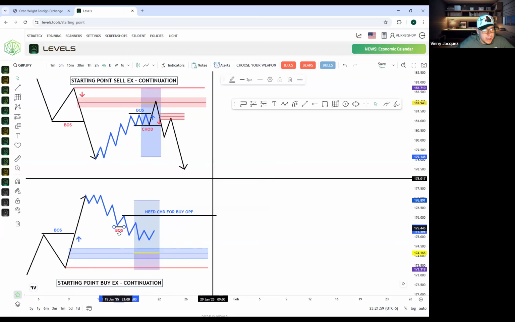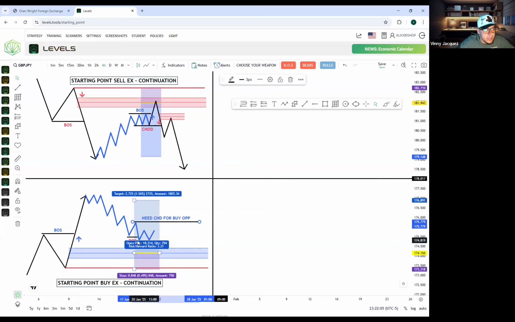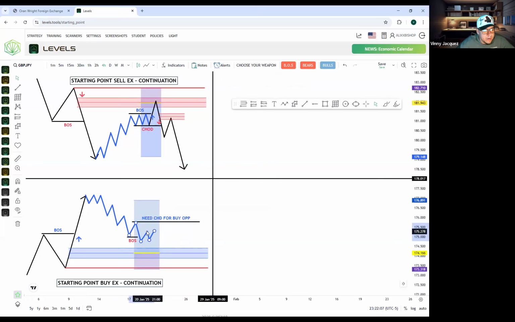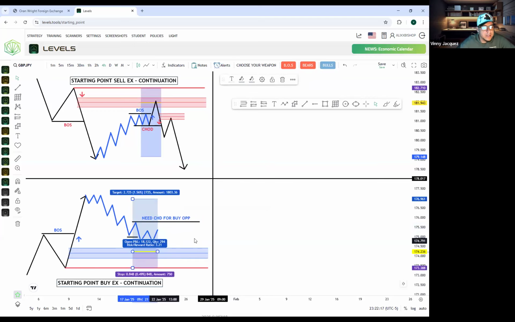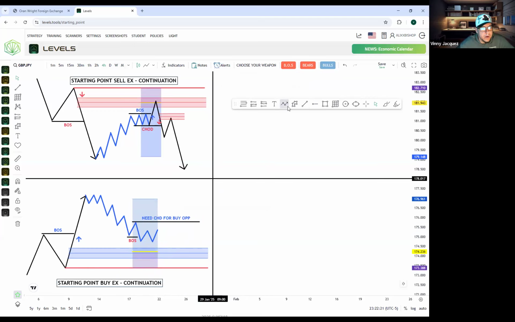So let's adjust. We get one more break of structure. My change of character line is right here. But let's take a look. Market's consolidating right now, right? So let's see. If we're looking for buy opportunities right here, guys, and we see consolidation happen, that's a good thing. Do not get scared. That is a good thing, guys, right?